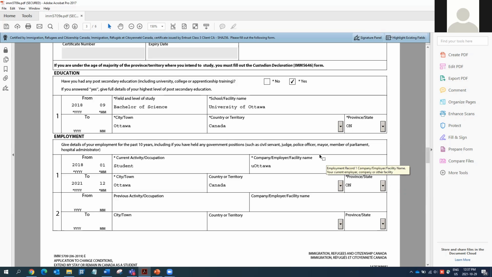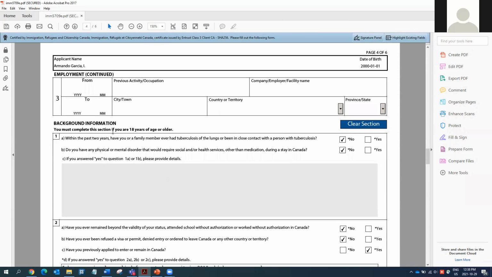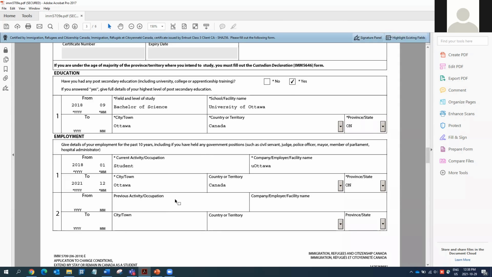If you run out of room on this form, because there's not a lot of room here, there's basically 3 sections, so you have the opportunity to put 3 jobs. If you do run out of room, just know that you're able to expand on this in the client information section of your application. You can either recreate this table or just something similar and say, by the way, on my form I ran out of room, but here are the additional jobs that I've worked in the past 10 years. And then you just give the details here.